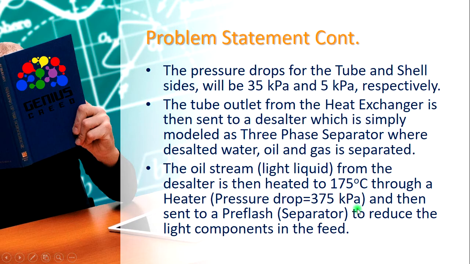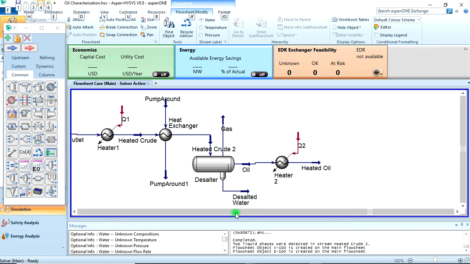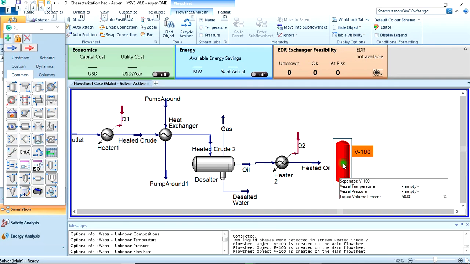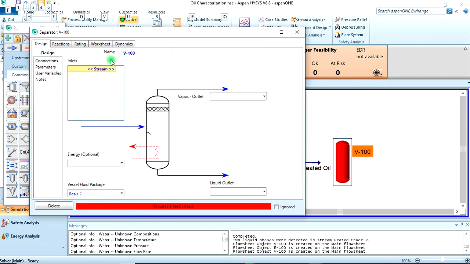Okay, we've done it to here, and then sent to a pre-flash, which is a separator, to reduce the light component in the feed. So let's go back. It's a separator. Pre-flash. What's going into the pre-flash is the heated oil.